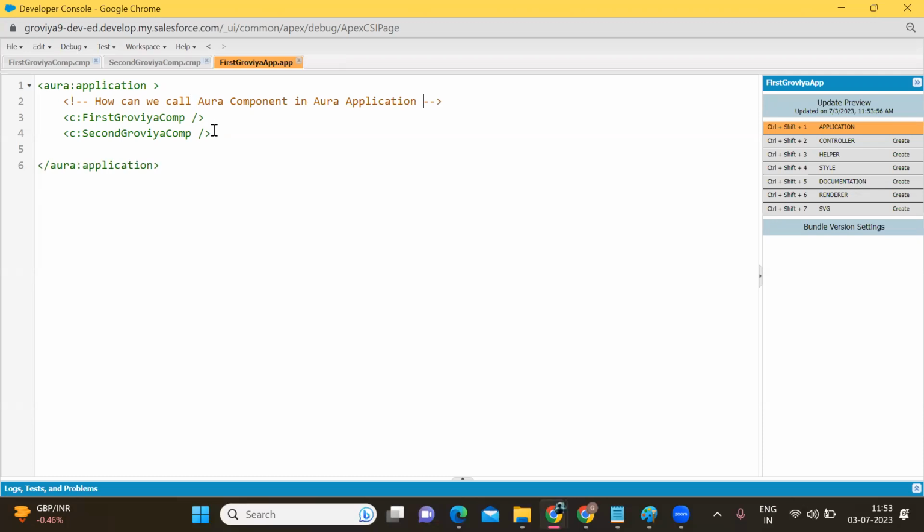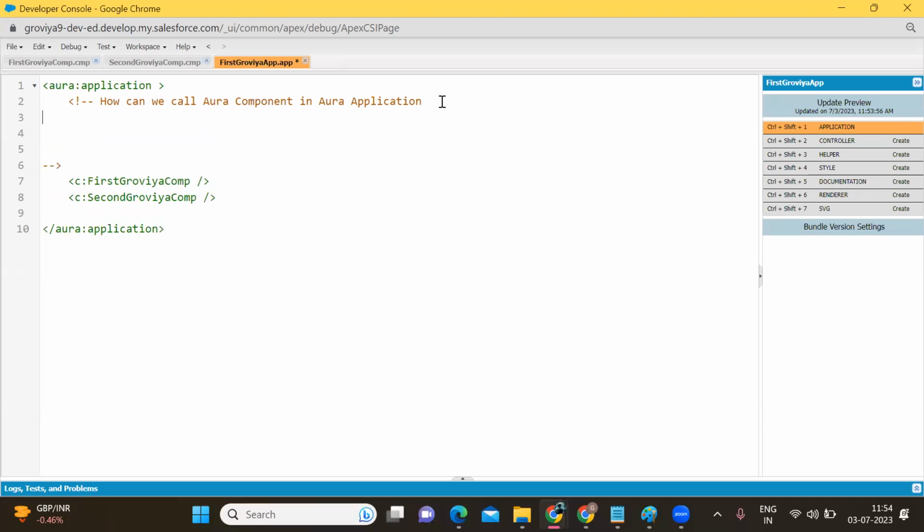So this is the way we can call a component in an Aura application: c colon component name. The c means we are calling the component. Sometimes, if you work on a project, your company may have created a namespace. At that time we also write the namespace: c colon namespace, then component name.